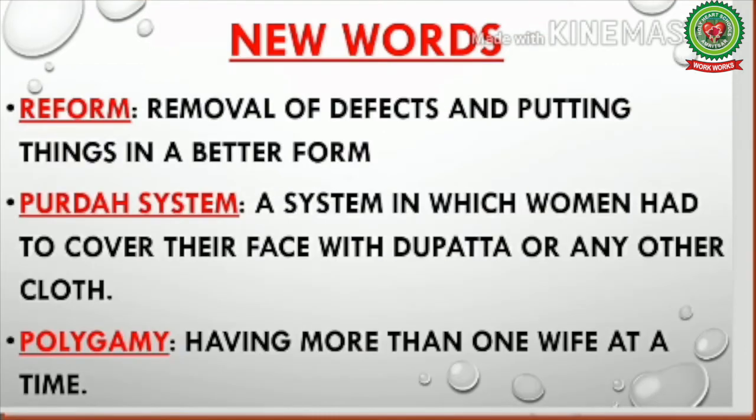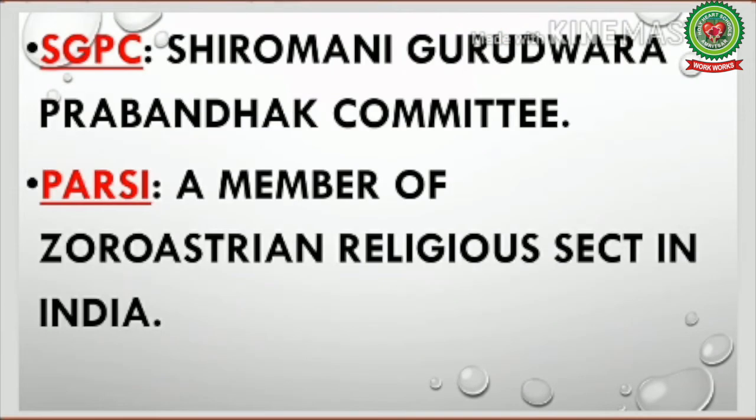Now let us discuss new words related to today's topic. Reform: removal of defects and putting things in a better form. Parda system: a system in which women had to cover their face with a dupatta or any other cloth. Polygamy: having more than one wife at a time. SGPC: Shiromani Gurdwara Prabandhak Committee. Parsi: a member of the Zoroastrian religious sect in India.